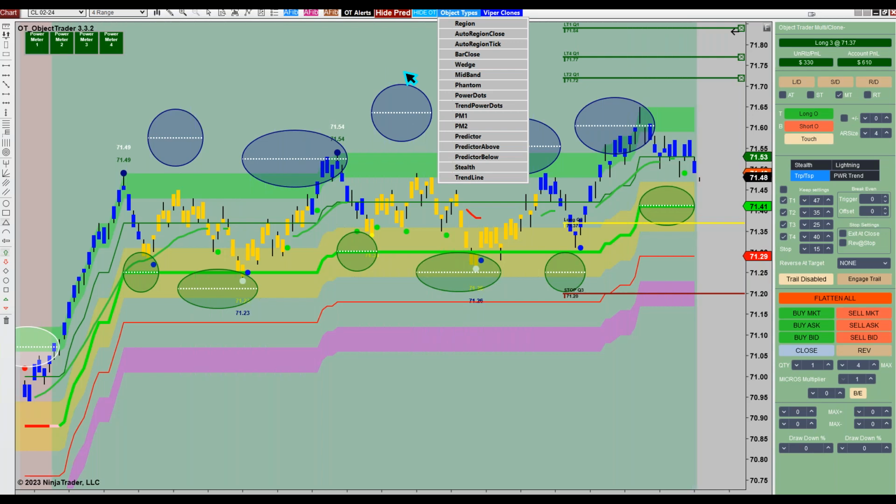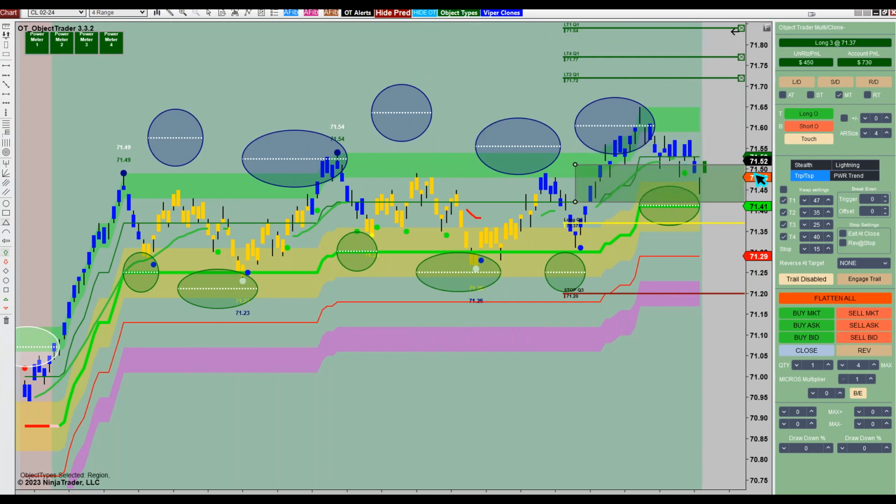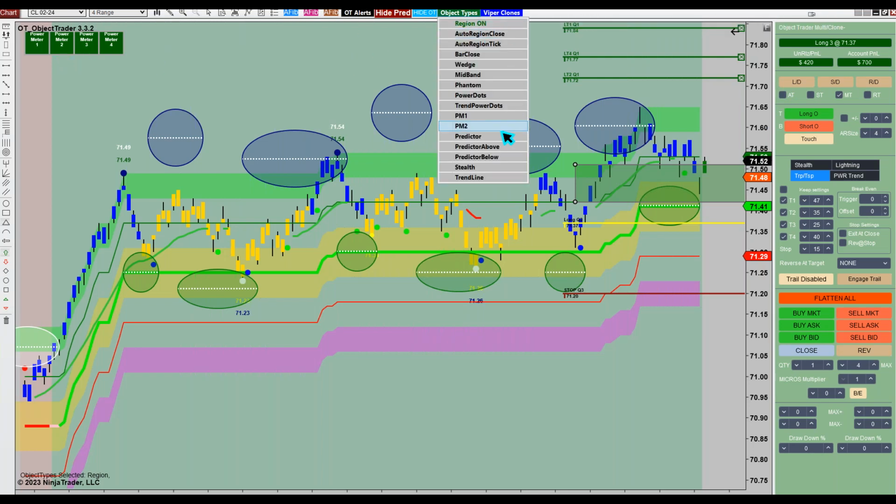If you had a chart with a region on it, you had to just have a chart with a region on it. But now I can choose a region, add a contract if I want. I could choose even lightning as far as that goes, add a contract. I can choose predictor, add a contract. See how that kissed that predictor right there? That could add a contract. It'll be that easy to use this.